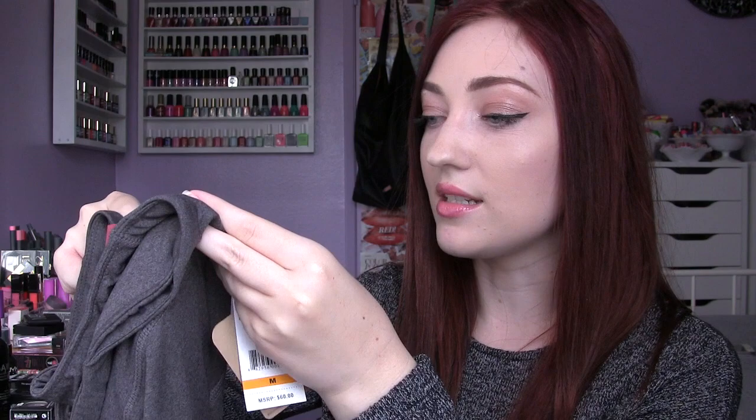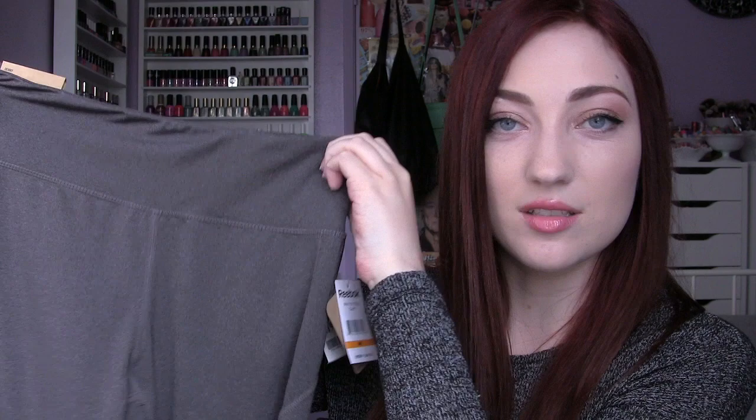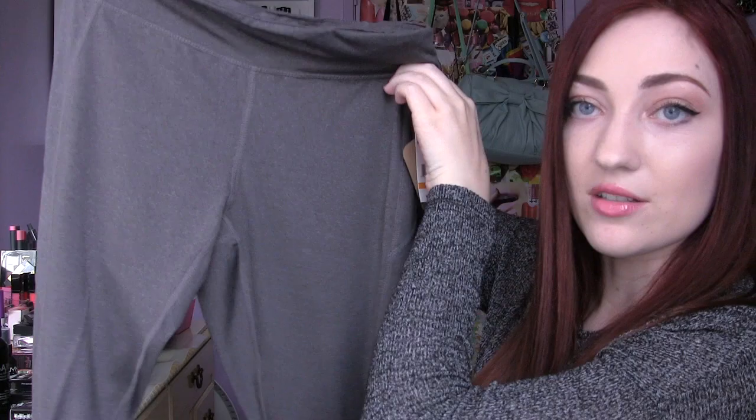I also got some workout pants. These are $19.99 compared to $32, which is a pretty good deal for sportswear pants. They also have Champion pants that are usually around $9.99. Today I found myself a pair of skinny fit ones — these are Reebok. I really love the Reebok workout stuff. If you're looking for really good workout clothes, head over to Marshalls because they're so affordable, have all the brand names, and so many cute colors and sizes.